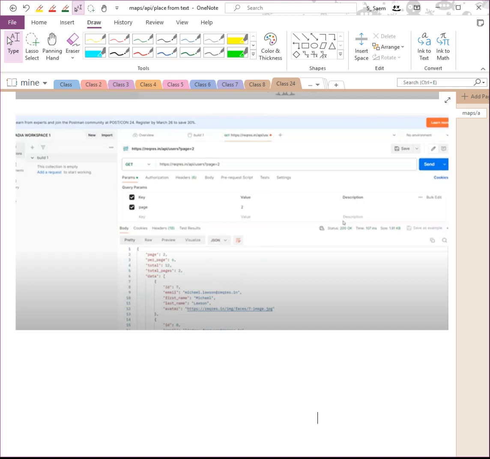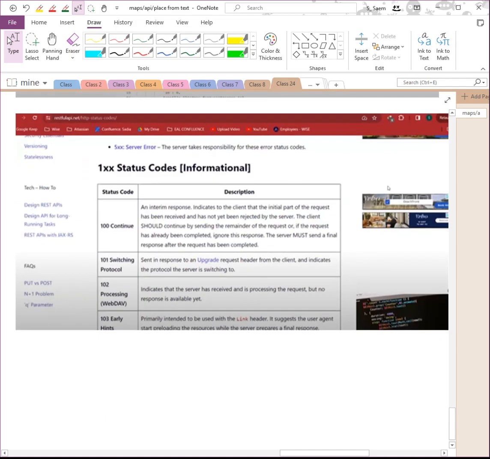So how do we know if there's a bug? You need to check if the status code is correct, and the response should include the data. If the response is missing data when it should be there, it indicates a bug. Remember, first you need to learn the HTTP status codes. Once you know the status codes, you can tell if the API is working or not. So here are the status codes which I have shown earlier.